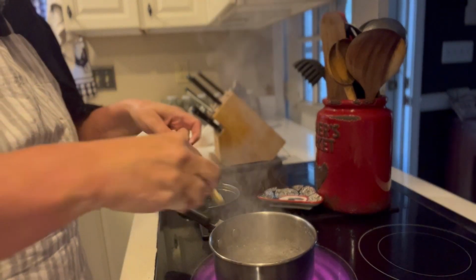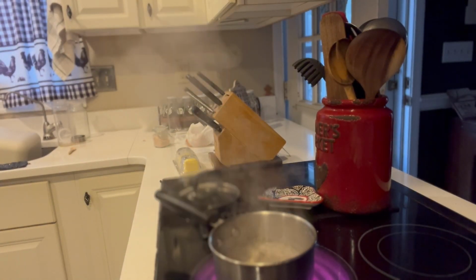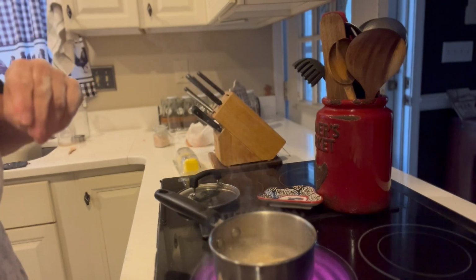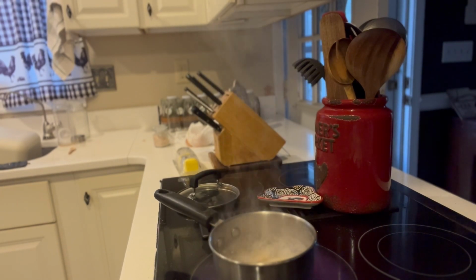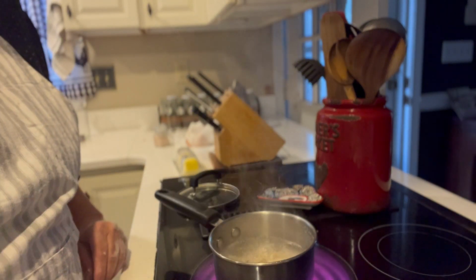Just gonna put a couple of them in there. I've already salted, as I've said. There we go. I'll just do a couple. Whoa. Yep, that fell on here and burnt. Okay, and while these boil, I am gonna go ahead and get the next steps prepared so I can show you how I'm gonna serve this.